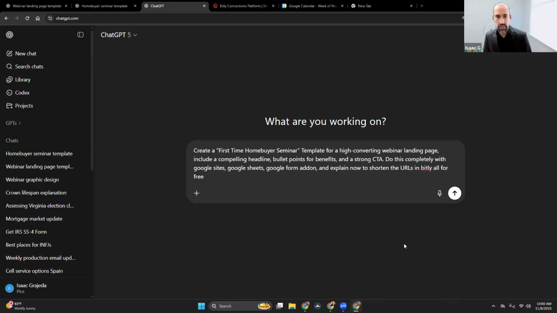What we're going to accomplish here is a lead magnet for you to capture people's data and then market to them in perpetuity. The way that we're going to do this is by creating a website and then a forms sheet where they can fill out their information, and then it'll automatically send them a thank you email saying, "Hey, you have been confirmed for the seminar," in this case the first time homebuyer seminar, or it could even be an open house or however you want to put your marketing out there.